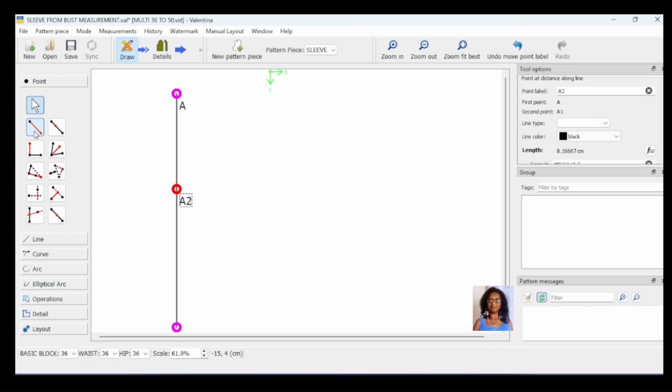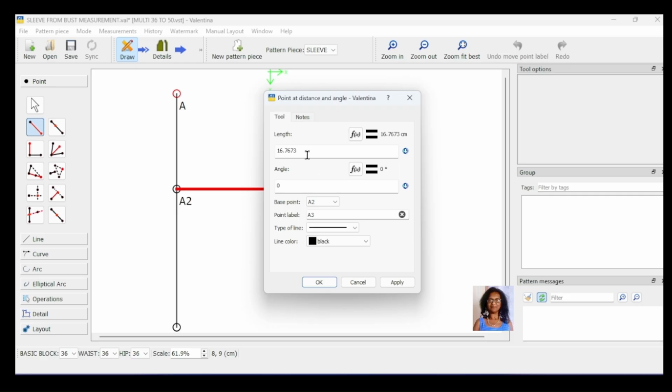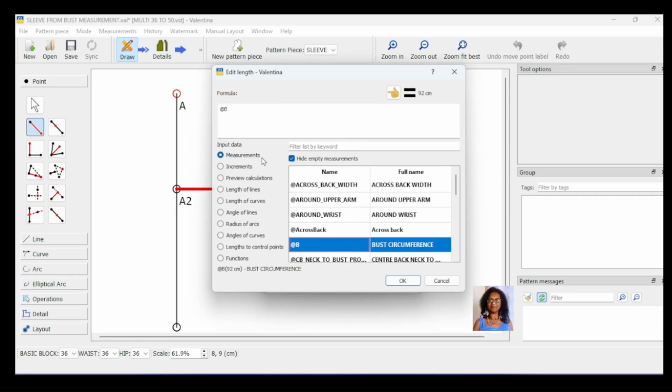Okay, the point of distance at angle tool, I'm going to draw a line going across, and that will be my bicep line, and that will be equal to my bust measurement divided by 6 plus 1.5 for allowance.